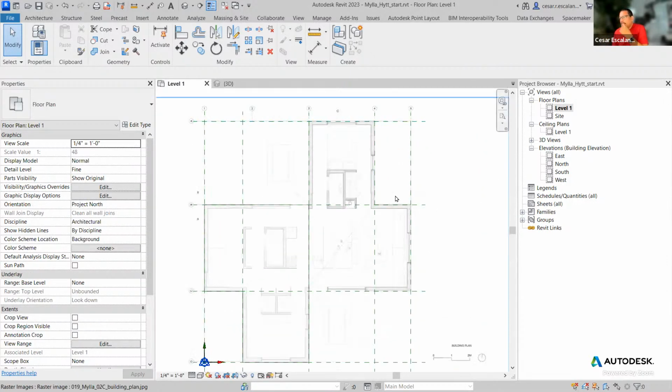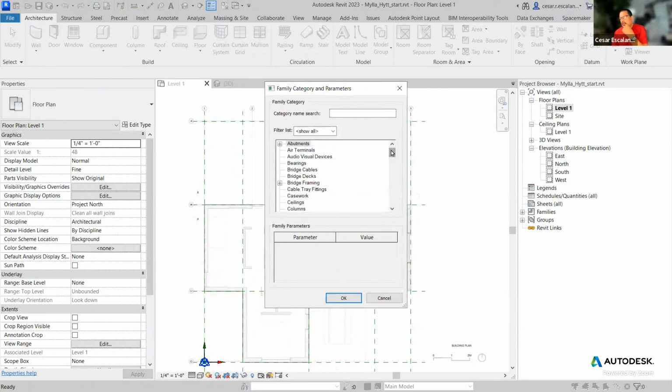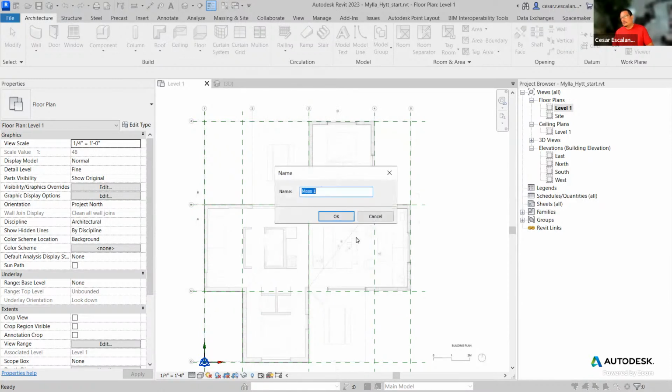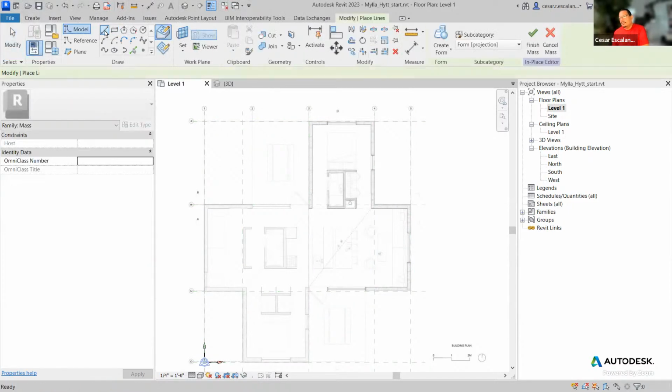All right, let's do the second half. Architecture, component, model in place, mass category. We're gonna call this solid 2. And again, we're gonna trace the house using segments of line. This is a chain of lines.